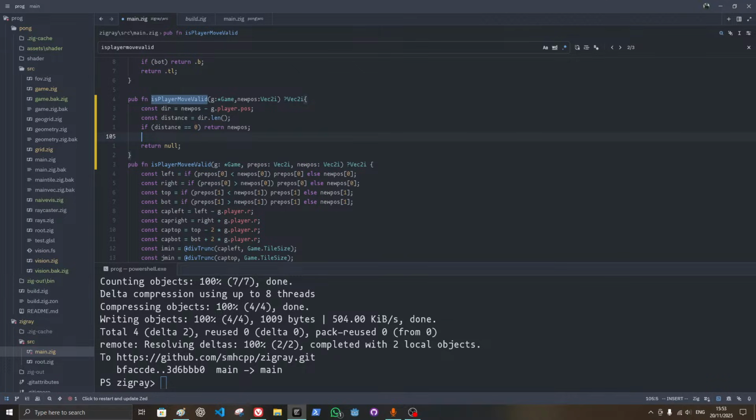There is no movement basically. The distance is 0, so return. I mean, the collision would be, yeah. Oh, like this, I can just use this. No, it's okay.